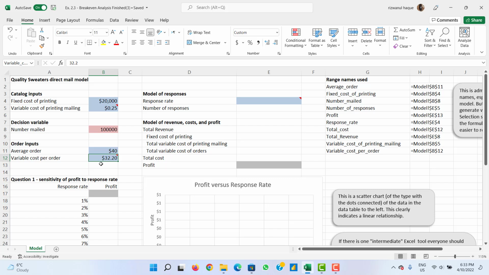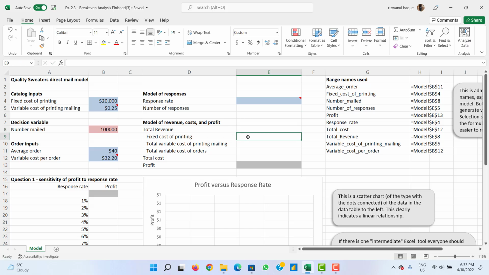So hope everybody understands. And there is a called response rate. So if you send 100,000 mail, you cannot expect that all the people will buy from you. You can expect that only 5 to 6% can buy; every 100 mail, you can expect that only 5 to 6 people can order, or if you have very bad luck, it can be as low as 2 or 3%. And it is our total revenue.